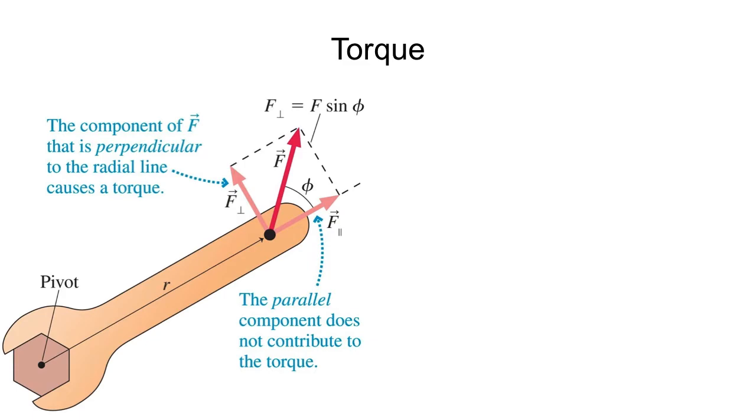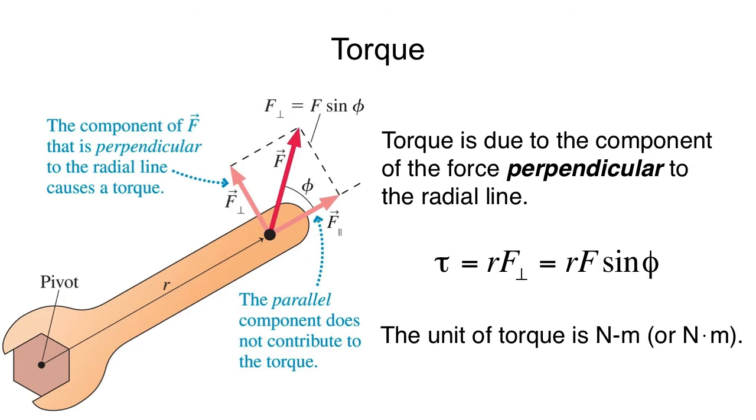So the way the torque works is that there's a component of F, this is the force I apply, that is perpendicular to the radial line, this line R. That's what causes the torque. This F perpendicular causes the torque. The parallel component doesn't do anything, right? Again, imagine if this thing was fixed and I tried to pull it straight out to the side, I'm not going to give a rotation to the bolt. I'm just going to yank the wrench right off and cry and lament that I don't understand how the world works.